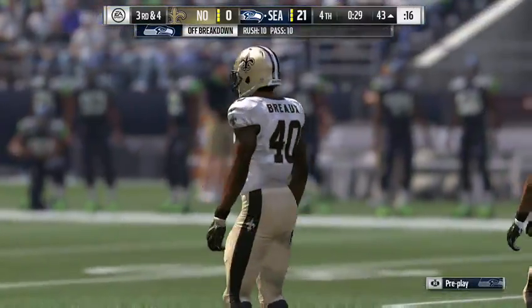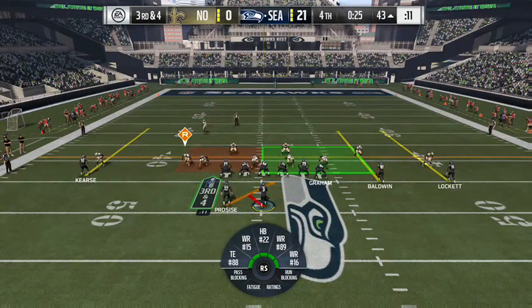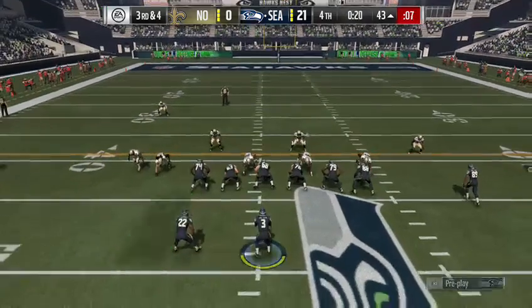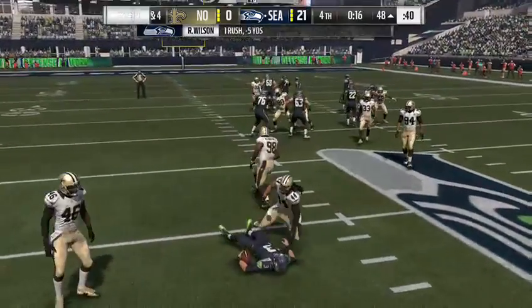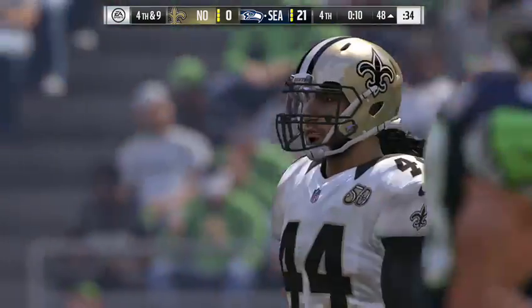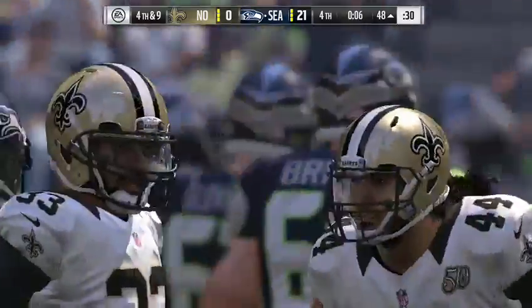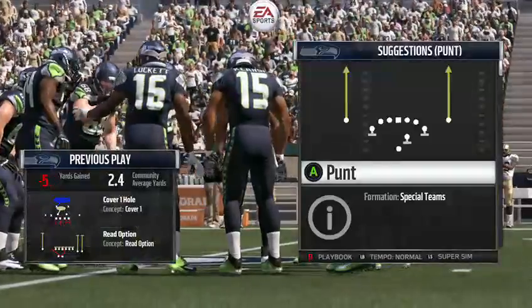Let's see what the defense dials up here. 3rd and 4. They go read option with Wilson. And he is going to lose yardage here. He went backwards 5 yards there on 3rd down to bring up 4th. And on this play, the read for the quarterback was the defensive end, and he was totally focused on the quarterback. He should have given it off inside to the running back. Instead, he kept it and ended up taking a loss on the play.